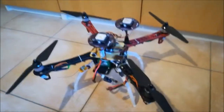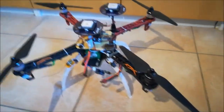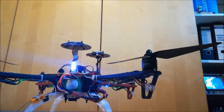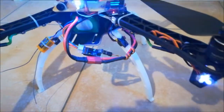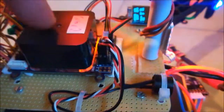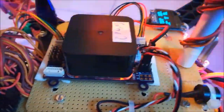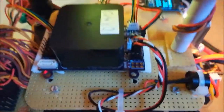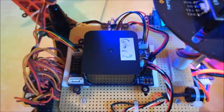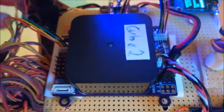Now let me briefly show you what we're actually talking about. That's the copter here — the all UC4H copter. Let me switch it on so you can see. Here we go, all lights on. Like always, you have a flight controller which is a Cube here, and I've designed a particular Cube carrier board made for this purpose. You can immediately see how slim it is, how few connections there are — these are all the connections. That's the CAN bus — these are all the connections to the flight controller.